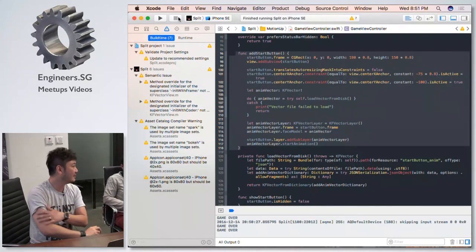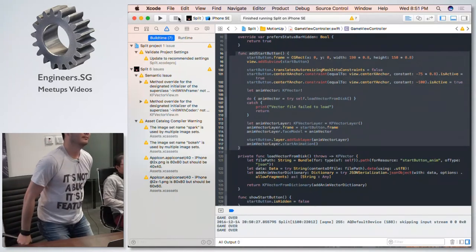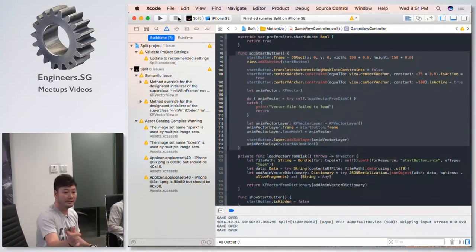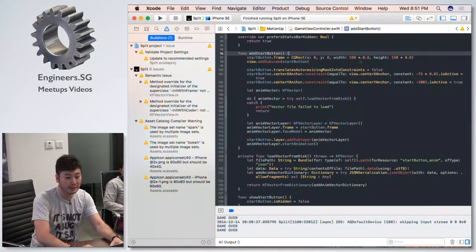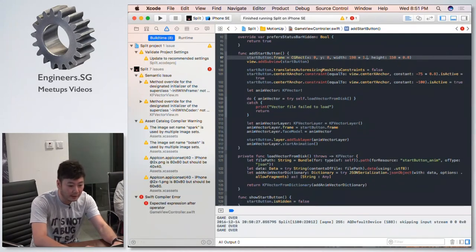Do you guys have any questions? You mentioned scales, but does it have like 2x, 3x? How does it work? No, it doesn't have any 2x or 3x. You just set the size, like, okay, let's say I'll just make this really big.